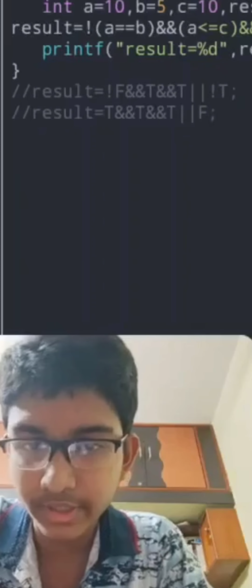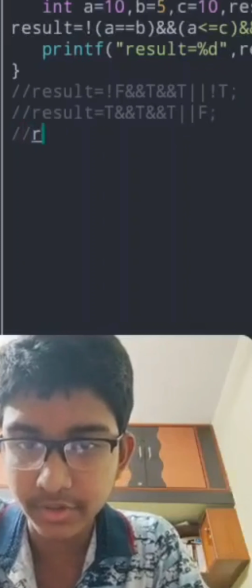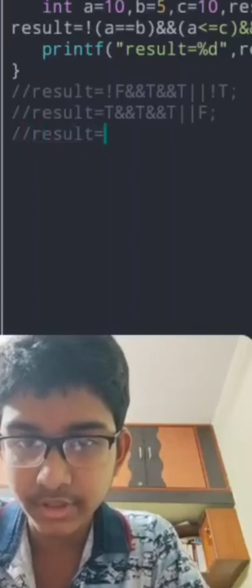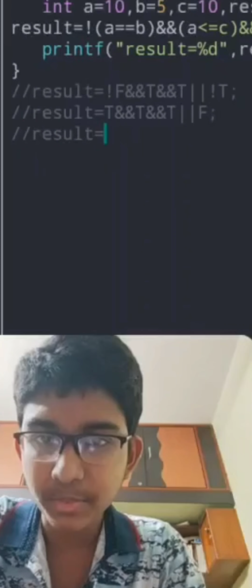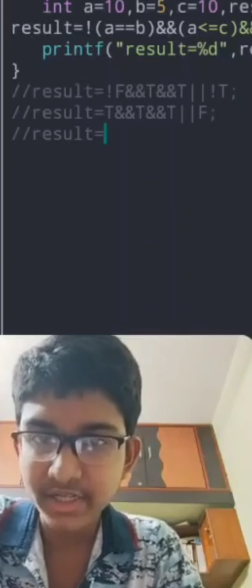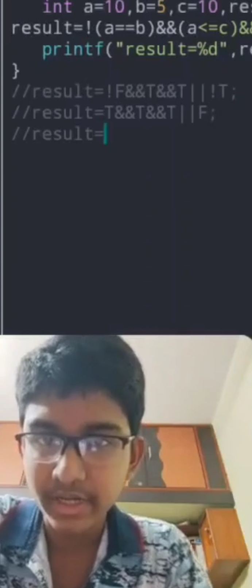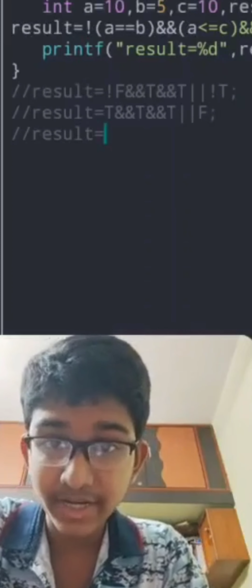Now in the third step, what do we have to do? Write result is equal to. Now the AND logical operator has the precedence or priority just after not. So now we will do the work of AND. Now what is the associativity of AND? It is left to right.